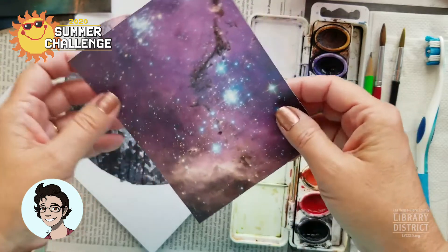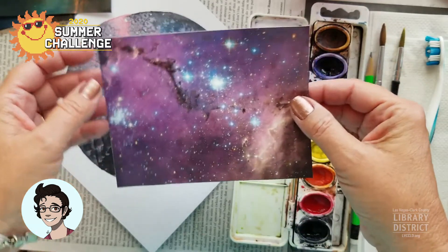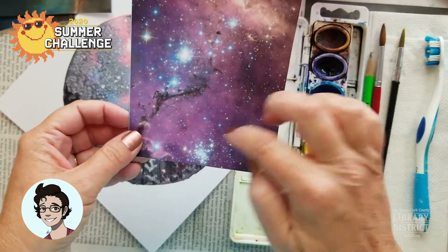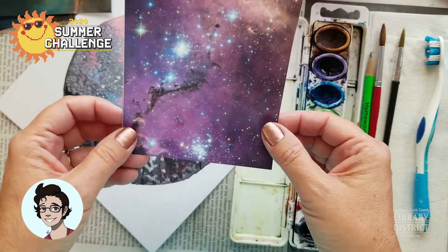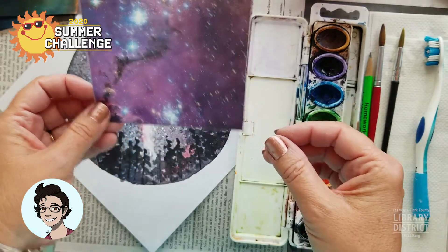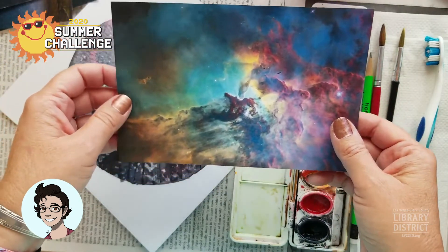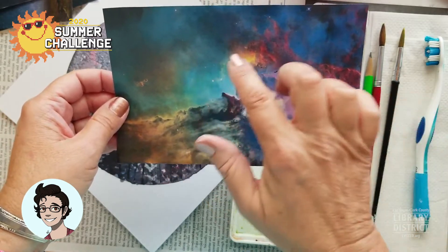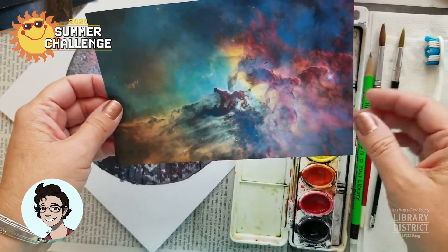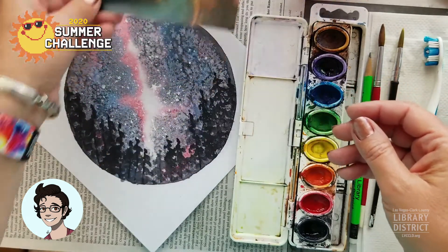Here's a great example — I love this one of a nebula or galaxy. It's got big stars with flashing and kind of cloud-like formations in it, some really great pinky purple colors. Here is another nebula — look at the colors on that one, quite a bit different from the first one I showed you. It's got greens and yellows and oranges and browns, blues as well as the pink and the purple. So lots of different colors — you can pretty much choose whatever color you want on this project.